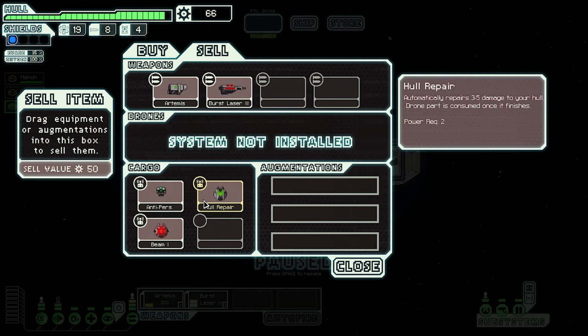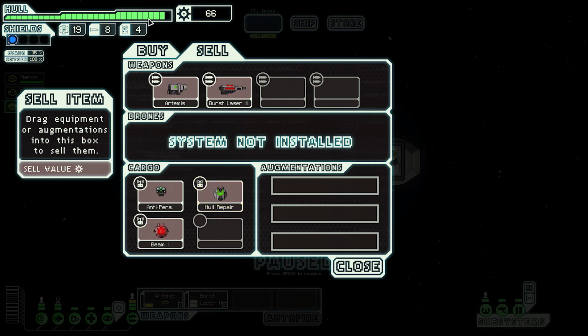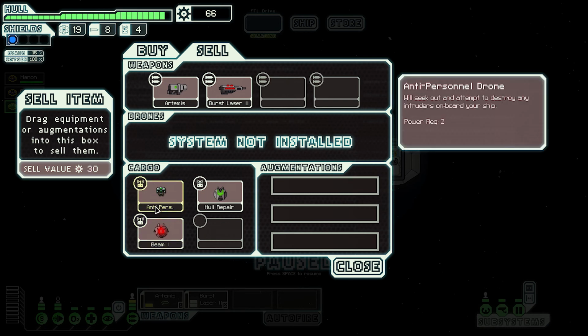So I remember at the beginning of this, I talked about how I didn't think there was any way to repair your hull. Well, here you go. 3 to 5 damage every time you use it. So I don't know if each one of these bars counts as one or how this works exactly, but I could sell it for a lot of scrap.